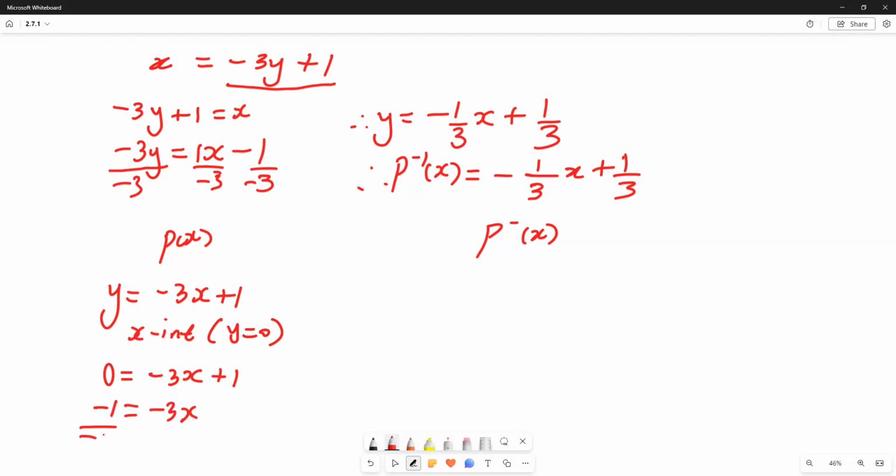And then I need to divide all the sides by minus 3 so that x is by itself. Therefore, x is 1 over 3, which is basically 0.33. Remember, you only write in decimal if you need to sketch. But if they just needed the x-intercept, just write it in this form. So the x-intercept is 1 over 3, coordinate 0. But you're just going to use the decimal for sketching, the approximation.